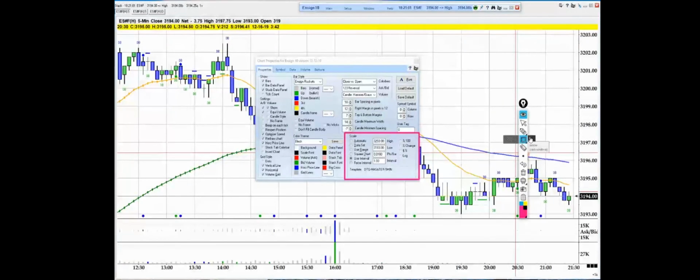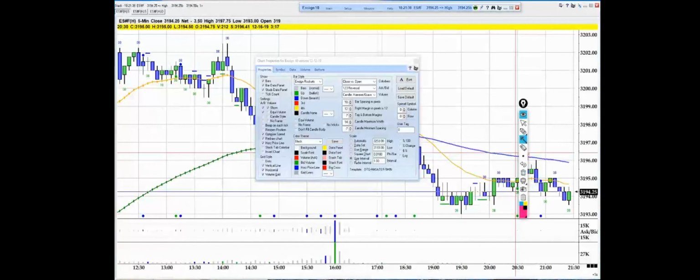But there are two options here that I want you to get familiar with. One of them is default, and default in Ensign speak is what they call use interval. That's the one you want checked here. That means whatever they need to do to get the scale right within the price action that you've indicated, they will do. Whether that's 1 point, 2 points, 3 points. As long as you have that checked, they will do whatever they need to get the price action on one page. All right, that's all the changes I'm going to make on that page.